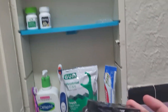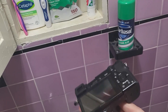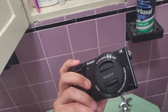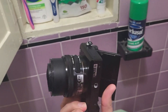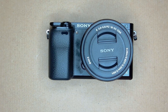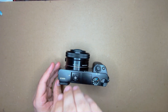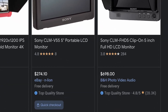This here is my camera — the Sony A6000. It's been working pretty good, and it does have a little flip-up screen, but I still can't see myself from the front. I'd really like to be able to see myself while filming. The Sony A6000 comes with a micro HDMI port on the side, and you can put a monitor on top — they even sell one. But I'm not going to buy it. I'll just make my own.